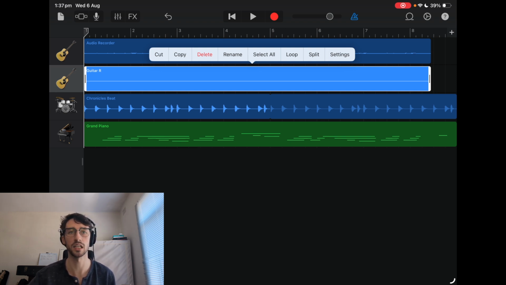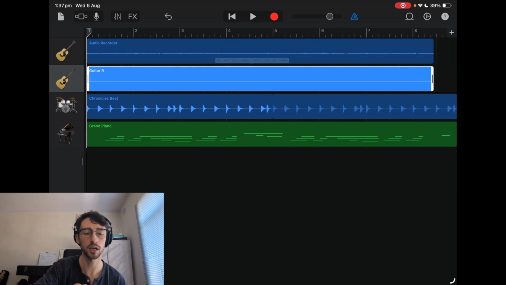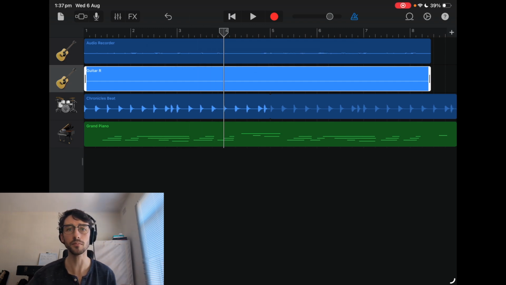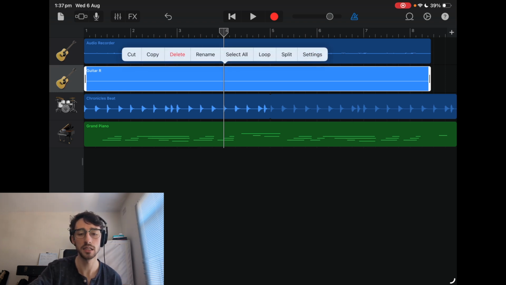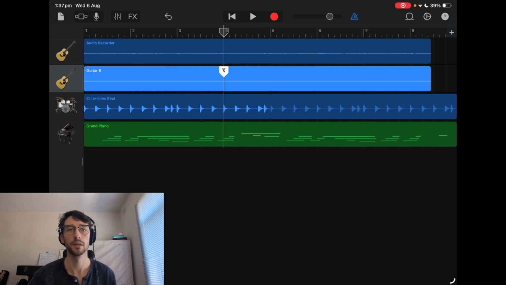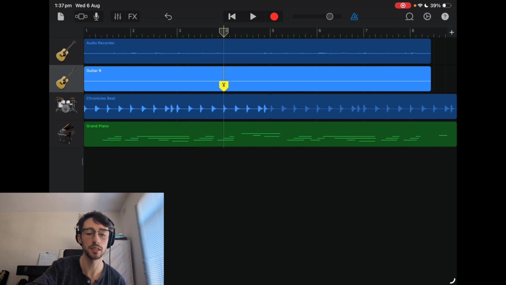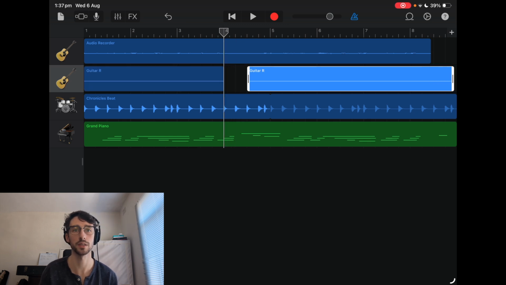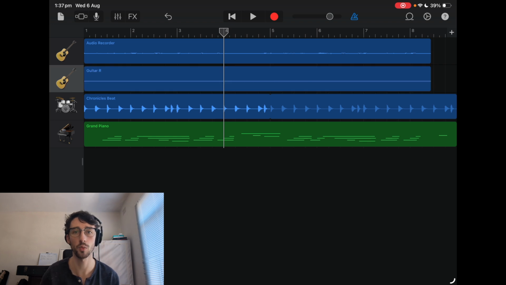I do this by selecting just where I want to make my cut. Let's say it was here. With the playhead, and then opening the file settings, selecting split, and then dragging this scissor icon down the track to cut it into, just like this. Perfect. Now I have 2 separate recordings. A useful tip, if I make any changes that I'm not particularly happy with, I can always press the undo icon at the top of the screen to revert my changes. There we go, back to 1 clip.